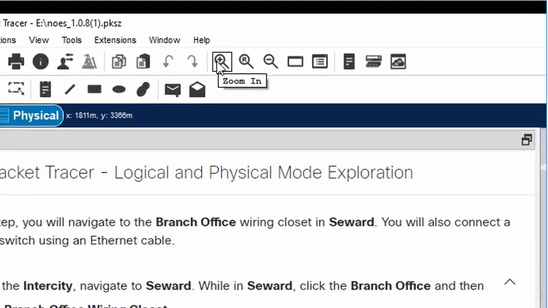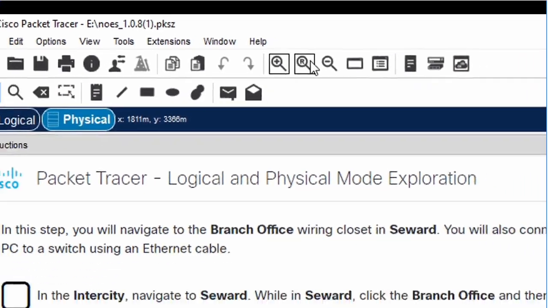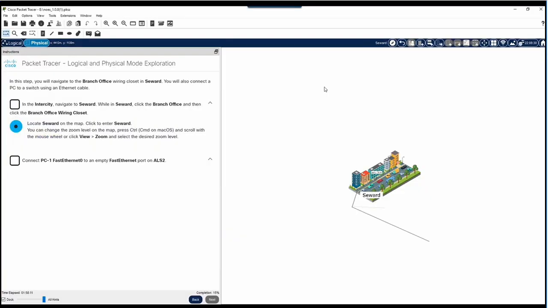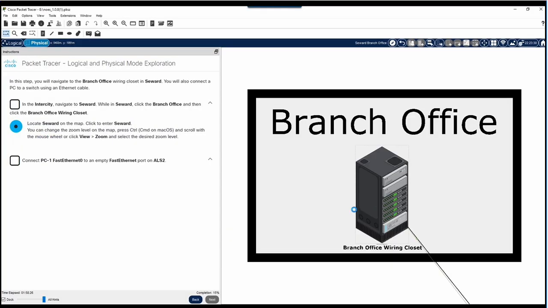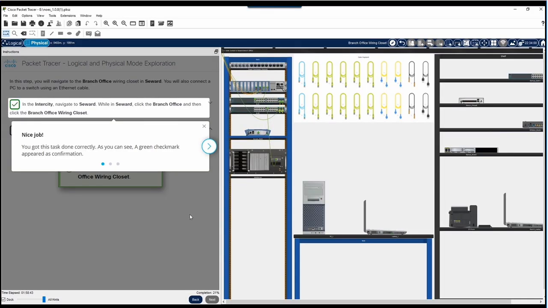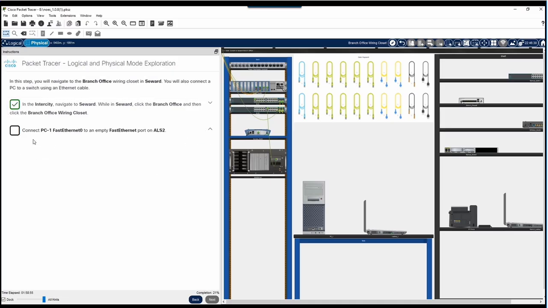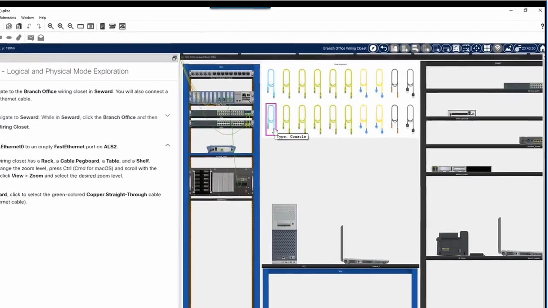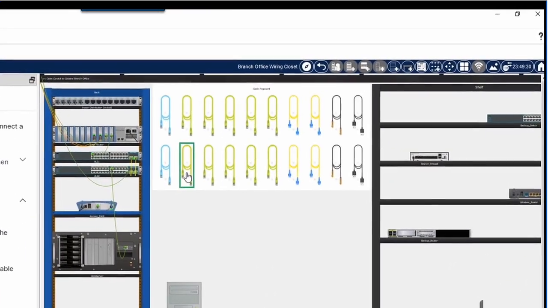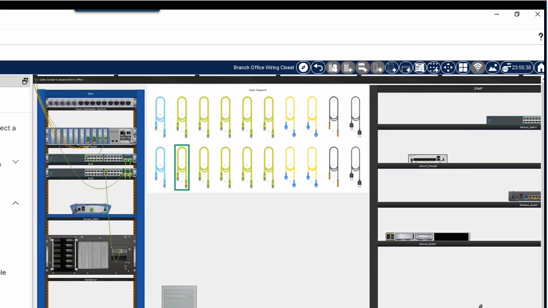In Seward, I need to locate the branch location. Notice I can zoom in using the magnifying glasses. Once I'm in the branch location, I get my first checkbox. Note here that you can hover over the cables and see what type of cables they are.